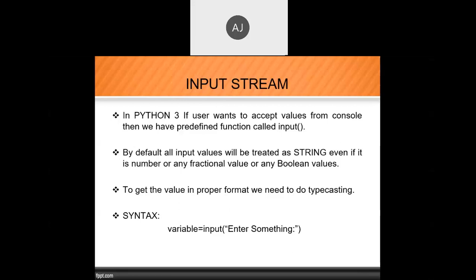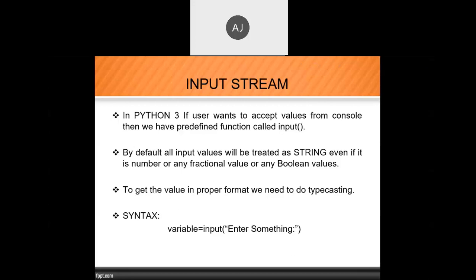In the last section, we discussed the assignment operator, and there's a bit remaining in the assignment operator. So let's do a quick overview of the assignment operator, and after that, we'll start the new topic called input and output stream. In that, we'll discuss how we accept input from the user and what different ways are available.